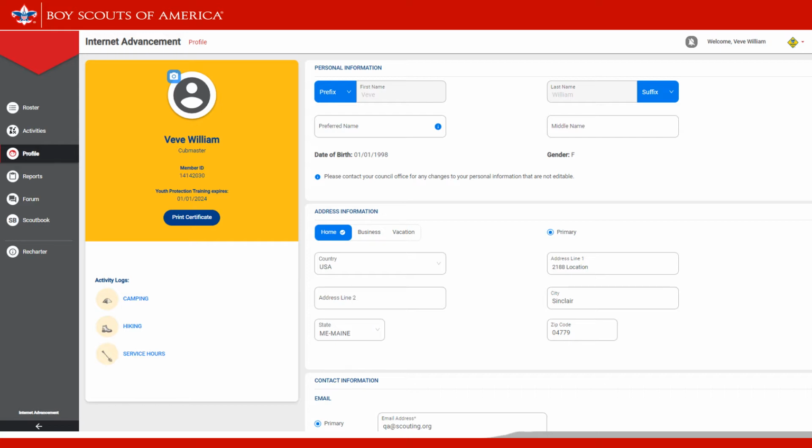When you click on edit profile, you can change all kinds of things. You can change your name if for some reason you go through a name change, or like in my case, we used a suffix and then changed it. You can change your contact information, and then further along in the screen, you can change your email address. If you update your email address, you can make one email address primary.